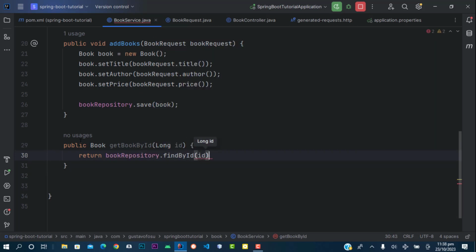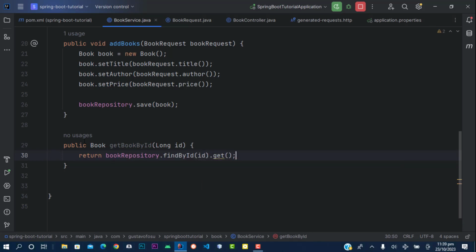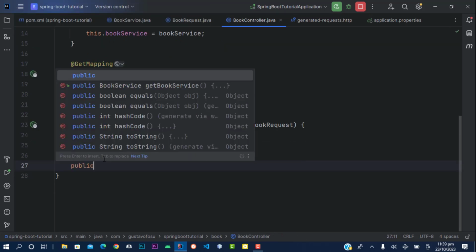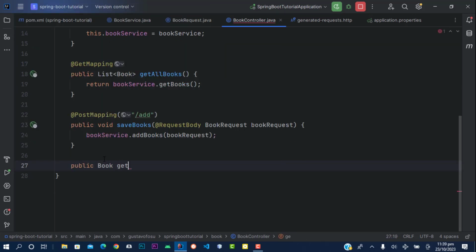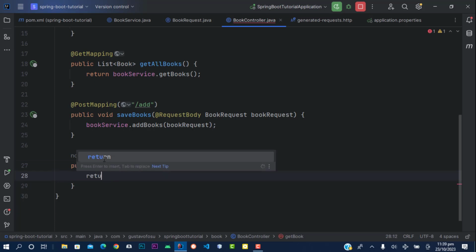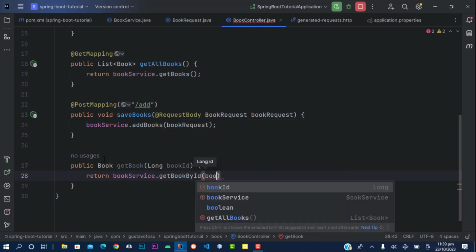Then pass the parameter ID dot get. Now in the controller class, let's write public Book getBook, then long bookId. Then it returns bookService.getBookById(bookId).